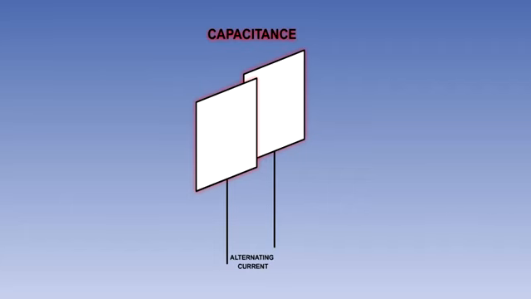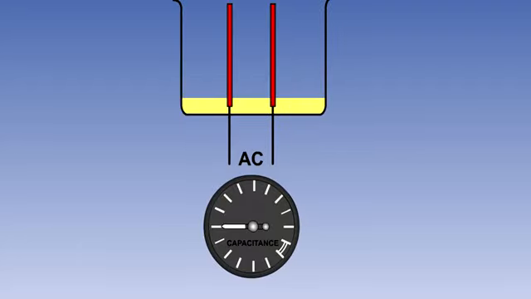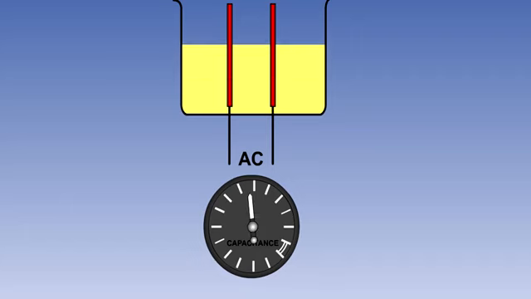Now we will look at the capacitive type of proximity sensor. Capacitance is a property that two plates of a suitable material placed in close proximity to each other have when an alternating current is applied to them. Once again, this is fully explained in the AC part of the syllabus. For now, all we need to know is that the capacitance of the plates will vary if the gap between them is filled with different materials, and that this change in capacitance can be measured.